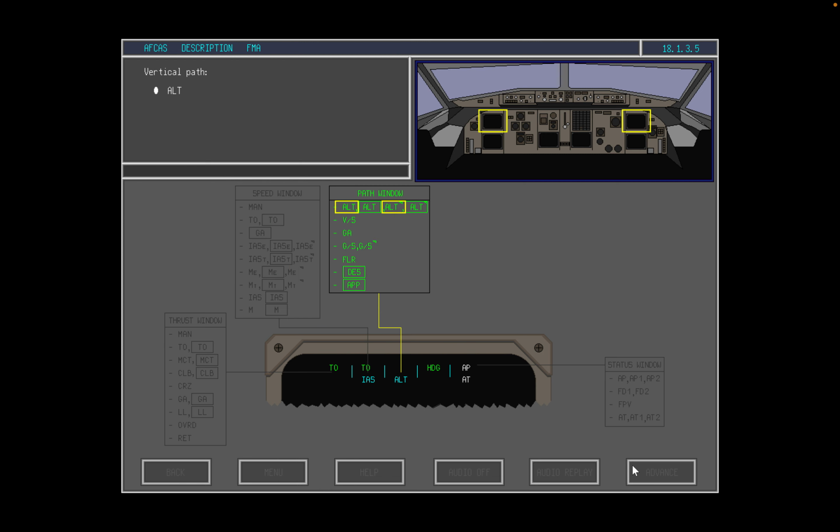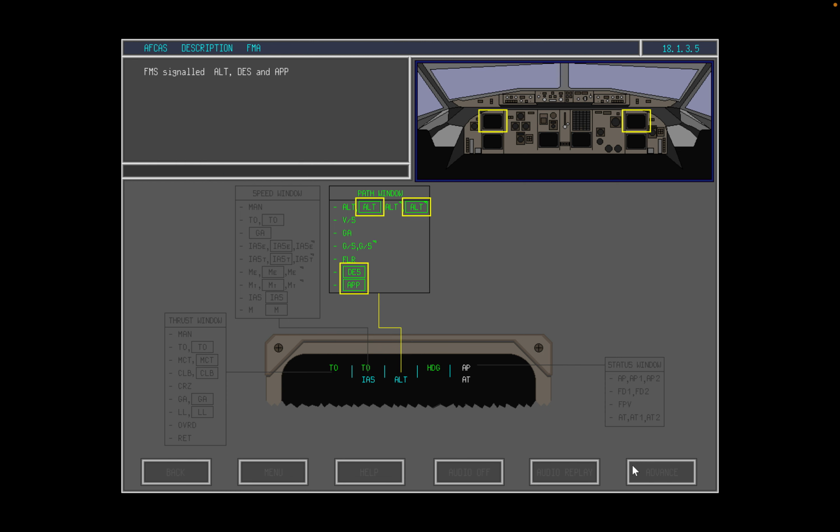Manual AFCAS flight mode annunciations at the vertical path window include altitude armed, hold, and capture, vertical speed, go around, glide slope tracking and glide slope capture, and flare at 50 feet AGL.